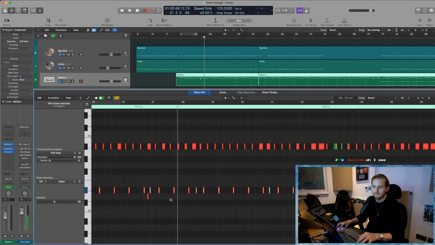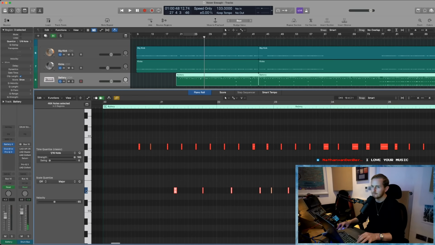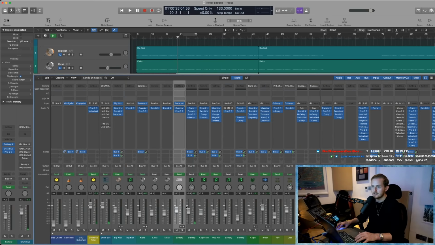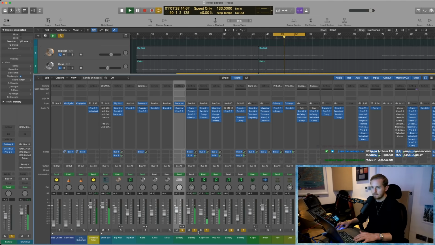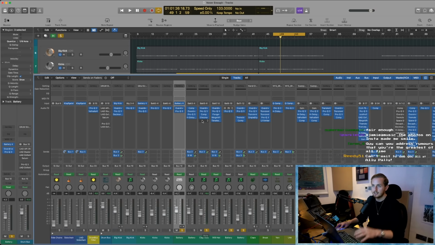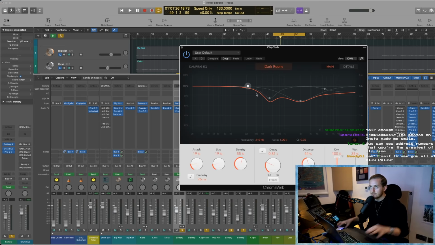Even these claps, whatever you call it, a rim. It's just one rim in Never Enough, and it's a pretty thumping rim. So here's what Battery's doing. Oh, is there a little clap there I heard? Yeah, so there's another 909 clap, which is doing some of the more spacious reverby stuff.